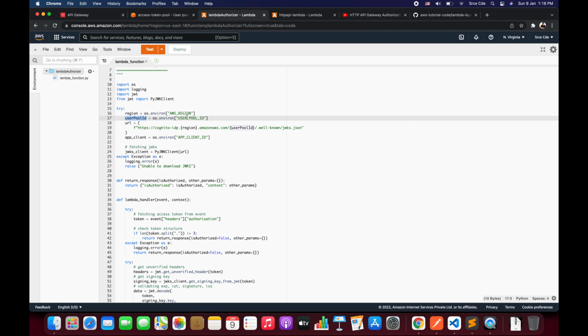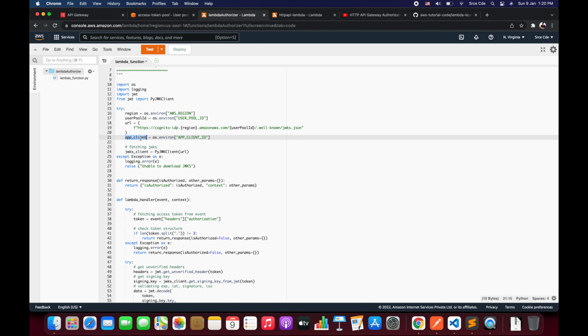So user pool ID is something that we have just created. And then we have the URL on line number 18. Here we have defined the URL, that is the Cognito IDP URL, and this is the URL that we are going to use to download the JWKS file. Okay, now what is JWKS? Basically JWKS stands for JSON Web Key Set, and the JSON Web Key Set is a set of keys containing the public keys used to verify any JSON Web Token, that is JWT, issued by the authorization server. In this case, it's Cognito, and it is signed using the RS256 signing algorithm. So this is the URL to basically download or fetch the JWKS file.